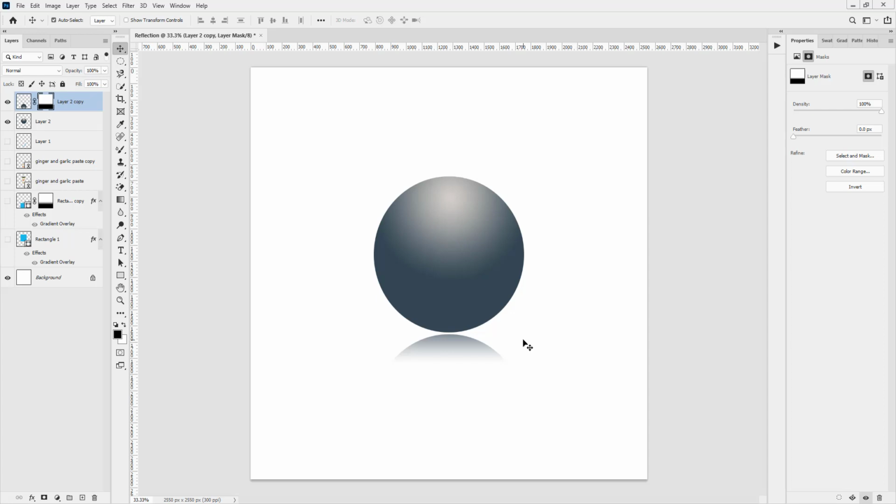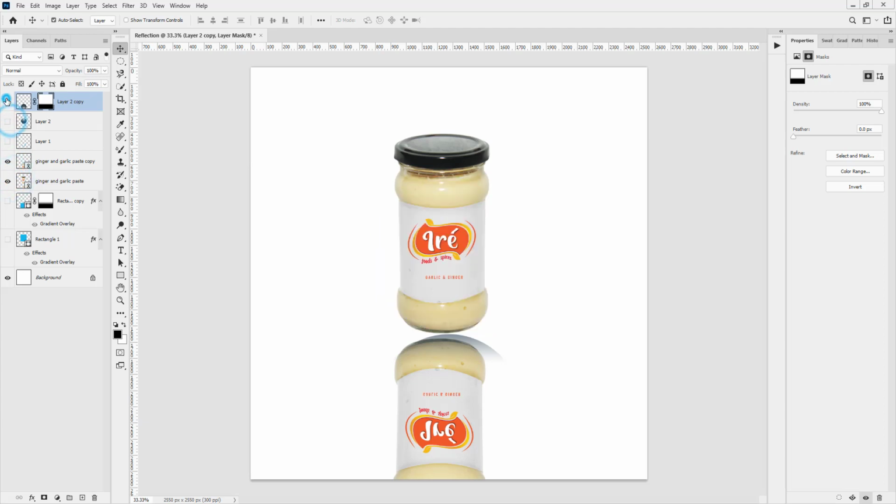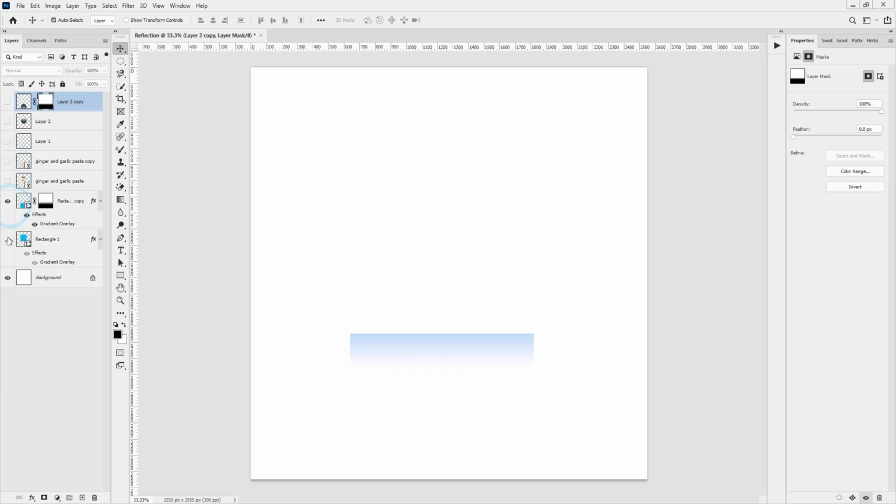So this is the technique I want to demonstrate here. There's a workaround in creating reflections for objects like the earlier one. Let me just hide this away, and I'm going to come back with that in another video. But for now, thank you for watching. I hope you've learned one or two things from this video.